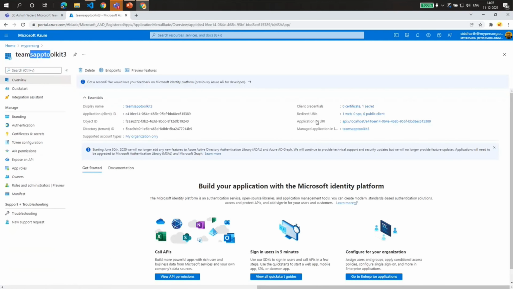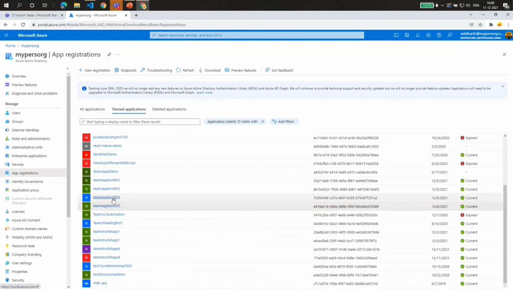If you see this app registration, it's pointing to your localhost, which is basically an Azure AD app registration which has been created automatically by Teams Toolkit. And it will also apply all the authentication and API permissions, which we will see. Okay, but I just wanted to highlight that there would be two apps created. One would be for the local, and if you have test or production environments, it will automatically do it. And it makes sense to have different AD app registrations so that you can change the permissions on the environment according to your need whenever you want to extend your Teams capability.